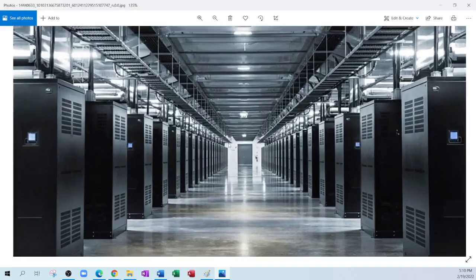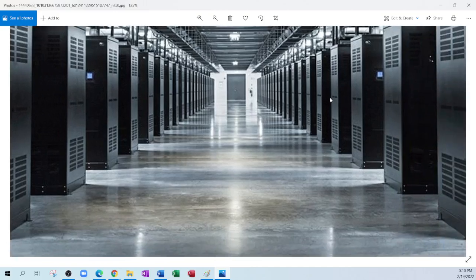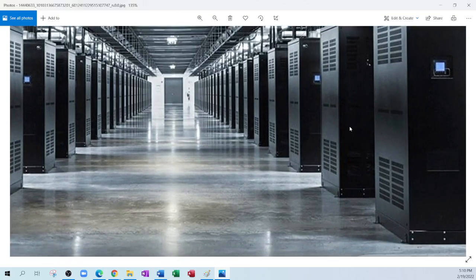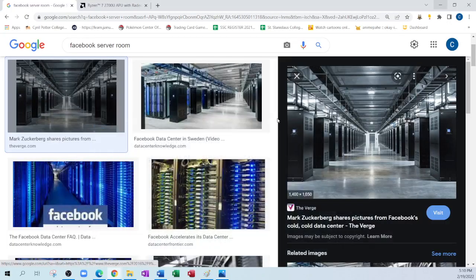Yeah, so this here is Facebook's server room. Each of these tall black boxes that you're seeing has computers inside of it. They don't look like regular computers, but they're computers inside of it that we call a server. And each of these black boxes has multiple servers inside of it. It's not one server inside. Multiple servers are inside here.